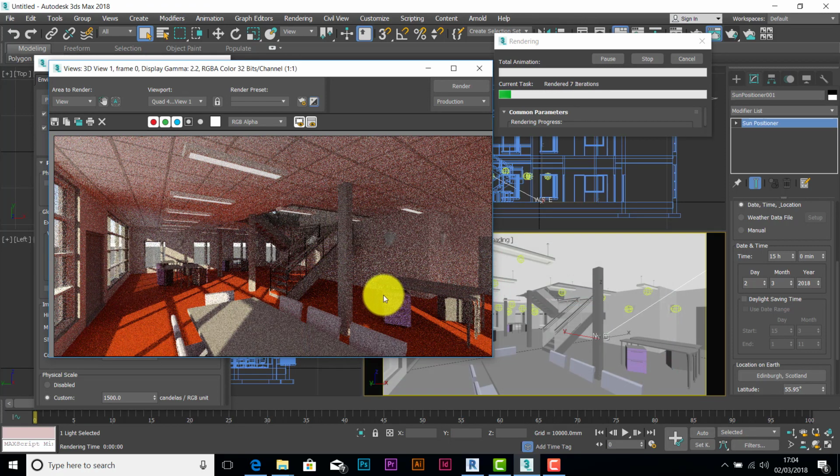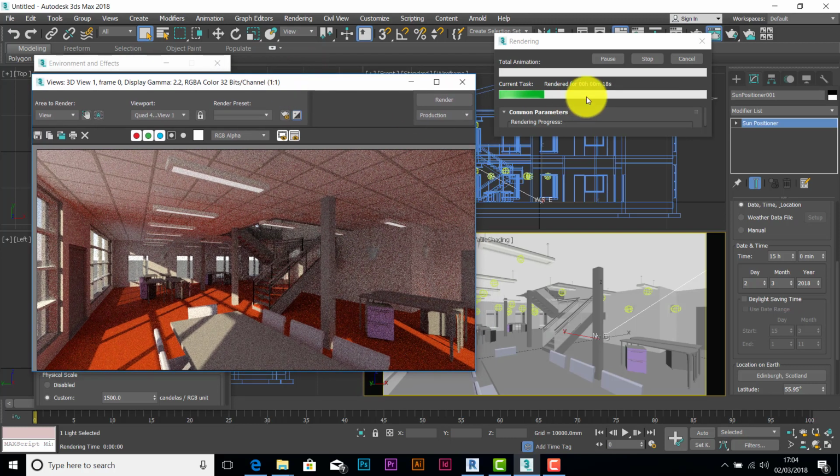Okay, so that's looking not too bad. We've got lights here that appear to be on, but they're not actually illuminating anything, and that's the problem, because the daylight, the sunlight is a far stronger light than these. The exposure control is working for the sunlight and the daylight, but these are kind of pathetically powered in comparison. So to make the lights come on, we have to make them very powerful.